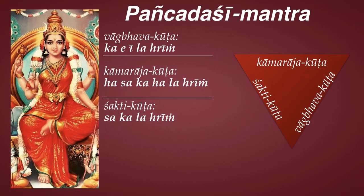Before demonstrating the proper rhythm in the chanting process, let's talk about the meaning of the bijas a little more. The first kutta has five bijas: ka, e, i, la, rin. All three kuttas end with rin, and this is a special meaning of rin called Hrileka — a lot of importance is attached to this, also called maya bija, the root of the mind. Hring is for bliss — bliss is the first desire, so it's called kama. And Lord Brahma is called ka, because he is the creator and he is driven by this original desire — desire for bliss.